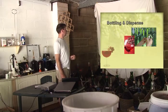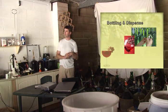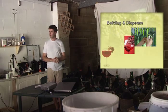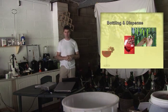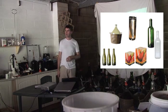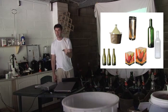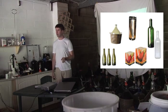Ah, this is my pet subject, bottling. Right, I'll finish racking then, we'll go on to bottling. I don't do bottling. Bottling for me is a washing up event where some wine gets bottled. And I don't know about you, washing up doesn't work for me at all. You can put your stuff in anything you like, but I just couldn't see the benefit. Standing here, putting a cork in, walking up to the house, and then taking it out.